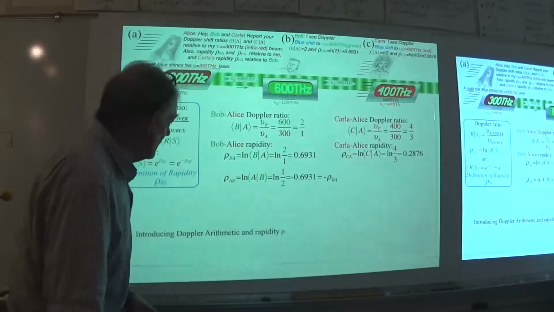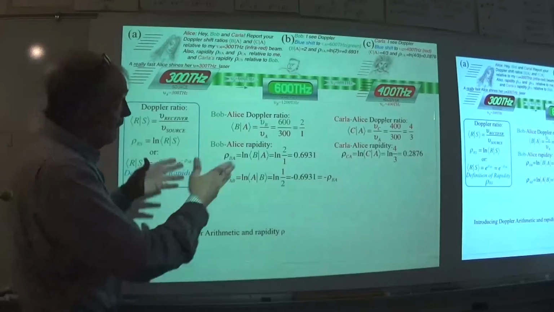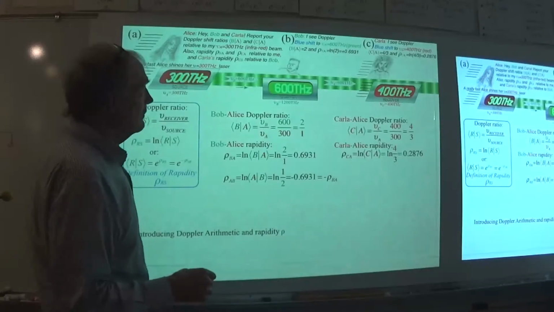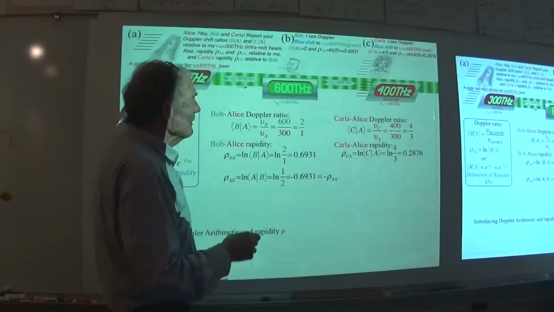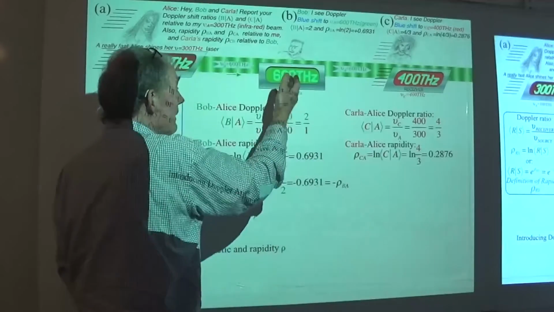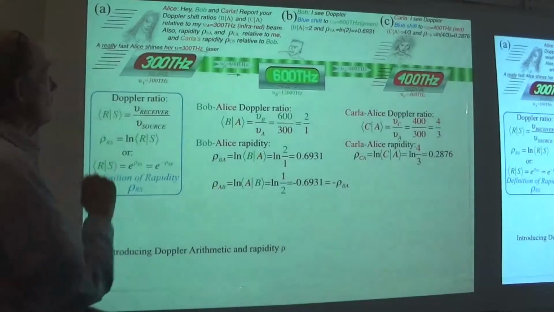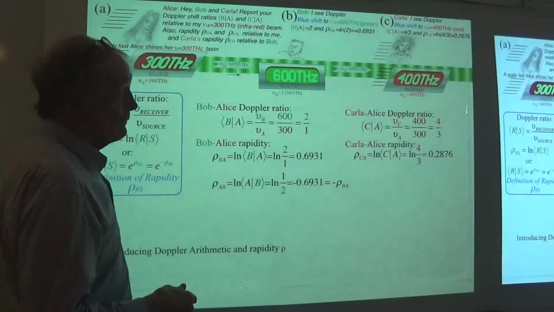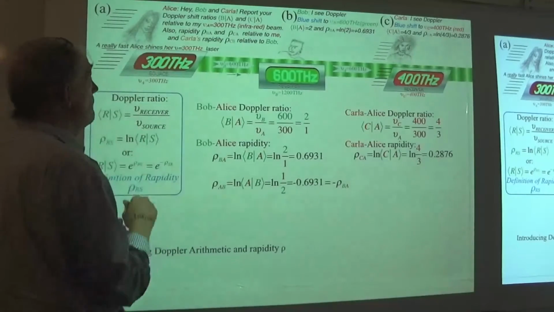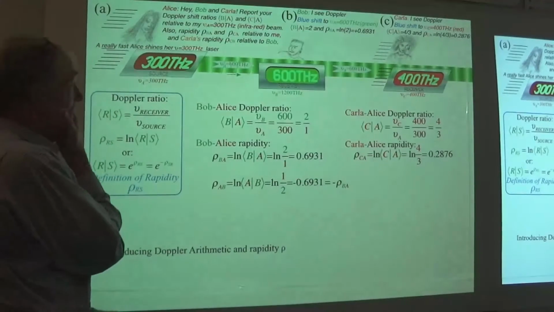Okay, now, this is the important thing that involves Carla. Carla, as I say, she's got some zip to her there, and she's headed that way at some speed relative to Bob. Bob is the main character here, so we're looking at what he's seeing with these two galaxies, a shining light, or basically right now just receiving the light from Alice, who's zipping along at a speed that we're going to be calculating here shortly.